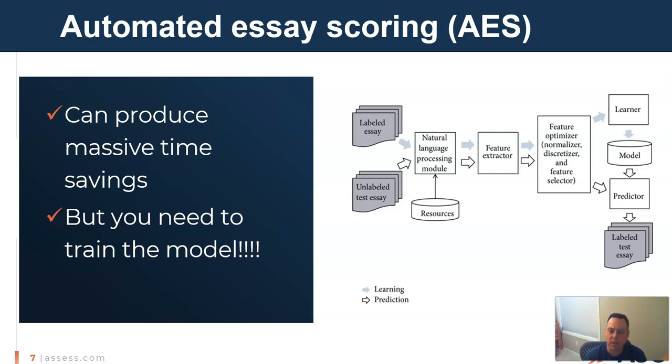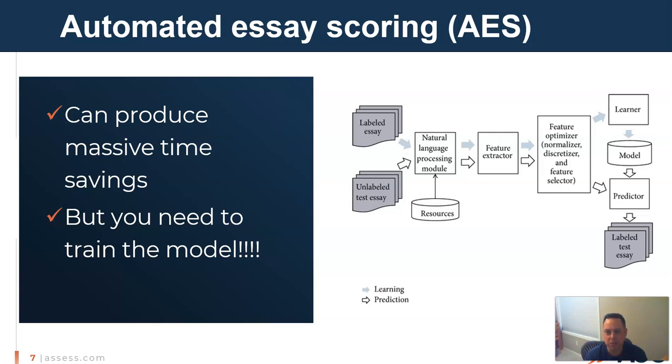And the approach that's used is provided in this graphic here, which I pulled from a really good article. And you take labeled essays, which means those that are scored by humans, and unlabeled essays, which means that haven't been scored by humans yet, put them into a natural language processing model, use that model to do what's called feature extraction. And that's like looking for those flags that I had in that previous slide of "% off" or "free." We're going to be looking for those same types of things in these student essays.